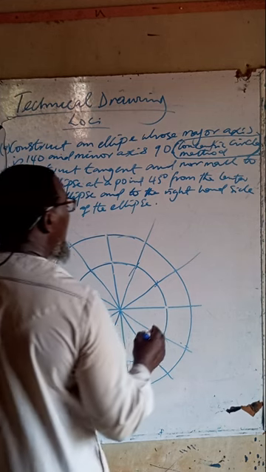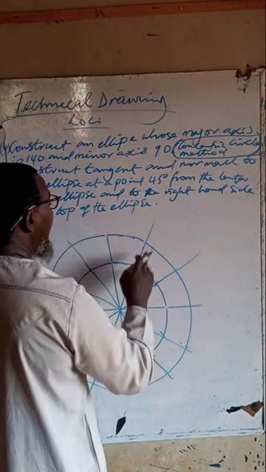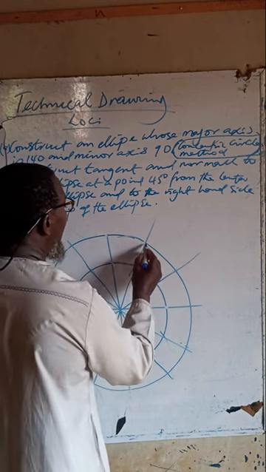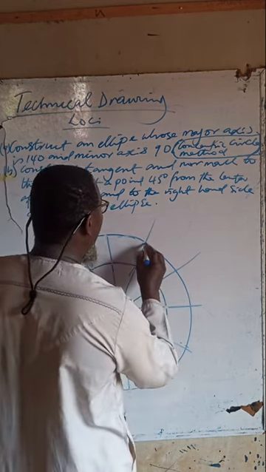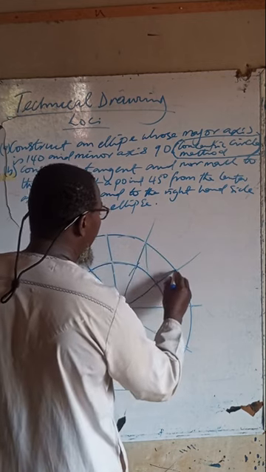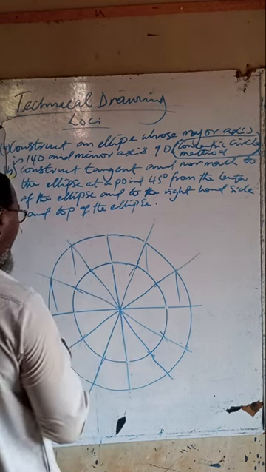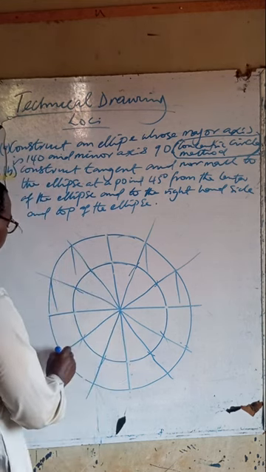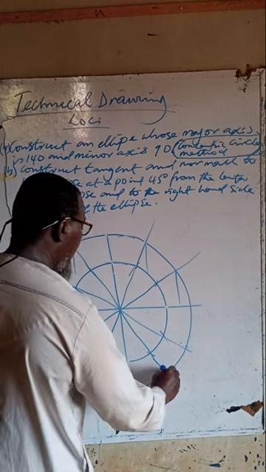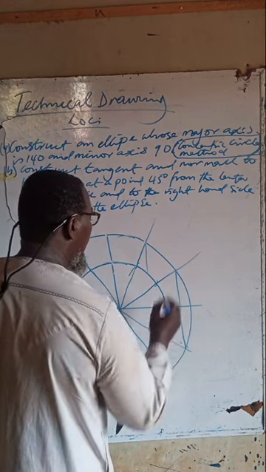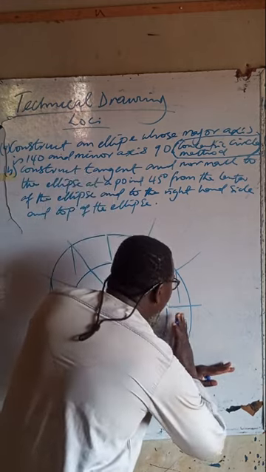Now the next thing to do is to draw a vertical line from this point where the radial lines are touching the bigger circle. Put your T square under and put your set square on it and drop a vertical line, vertical line, vertical line. Then the one under, the vertical line will go upward like this. So I'll put my T square here, I'll put my set square on it to draw the vertical line.